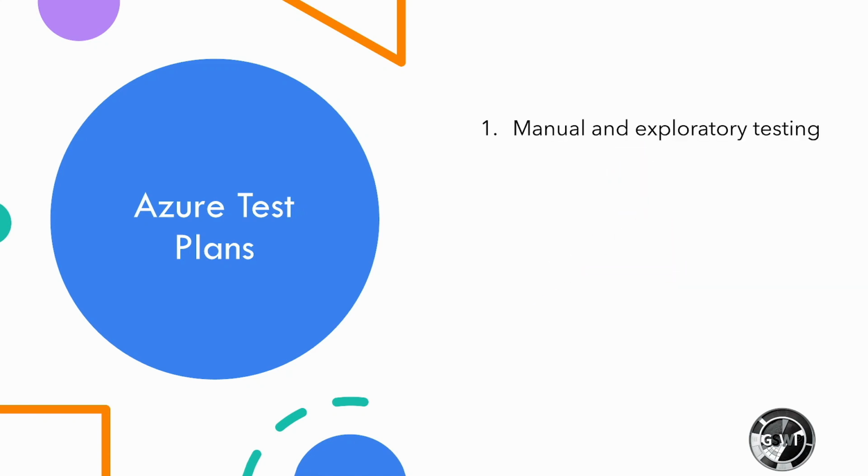Manual and exploratory testing, which includes planned and manual testing, user acceptance testing, exploratory testing, and stakeholders feedback. Automated testing. Azure Test Plans is fully integrated with Azure Pipelines to support testing within continuous integration, continuous deployment. Test plans and test cases can be associated with the build or the release pipelines. Pipeline tasks can be added to the pipeline definition to capture and publish test results. Test results can be reviewed by built-in progress reports and pipeline test reports.